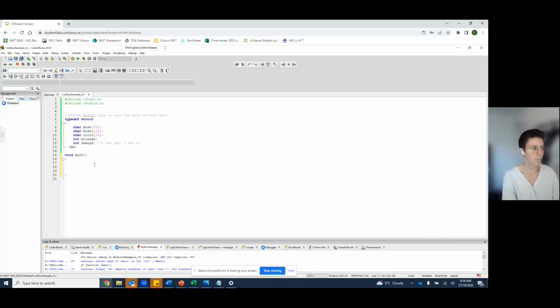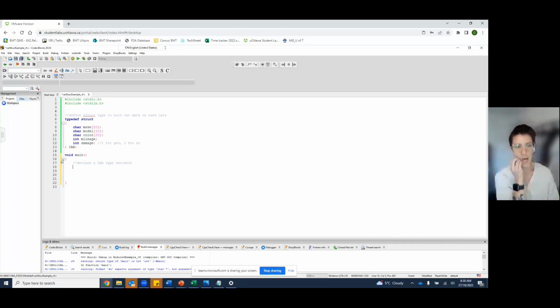And now what might I want to do with my main program? Well, the first thing I might want to do is declare a car, right? So declare a car type variable.